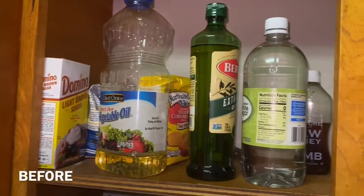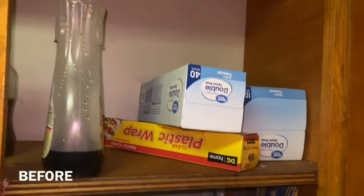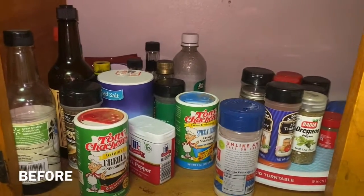Unfortunately, I don't have an angle of me reorganizing my spice cabinet that I did, but I got a good before and after photo, so I'm sorry about that, but I still hope you enjoy.